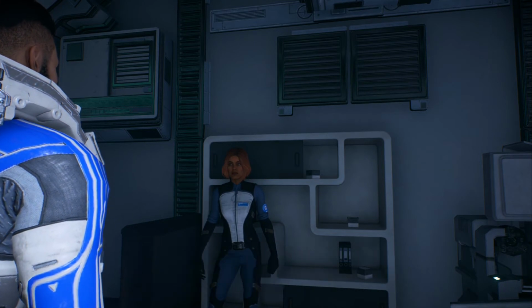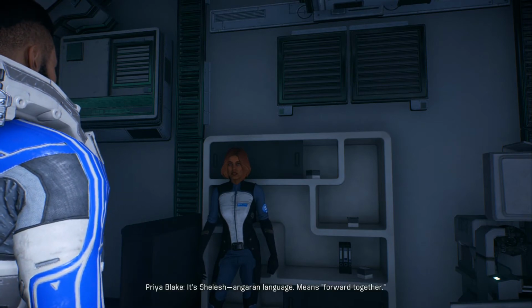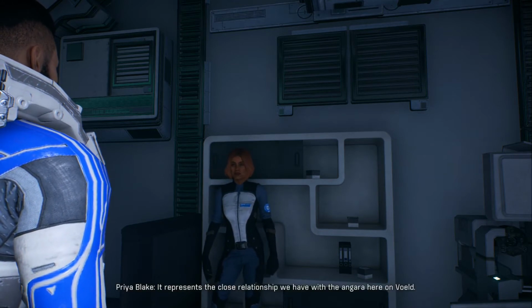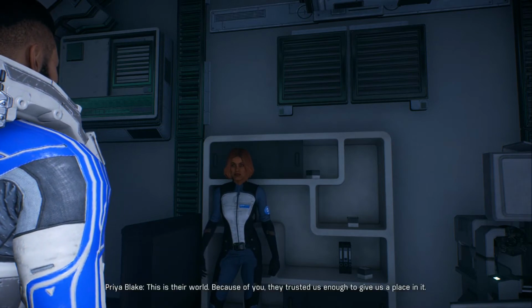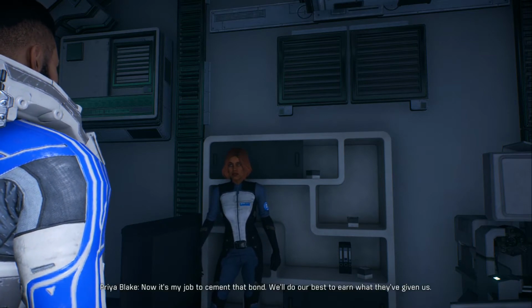You picked a mouthful of a name for the outpost. It's Shalesh, Angaran language, means forward together. It represents the close relationship we have with the Angara here on Voeld. Glad to hear you're working together. This is their world. Because of you, they trusted us enough to give us a place in it. Now it's my job to cement that bond. We'll do our best to earn what they've given us.